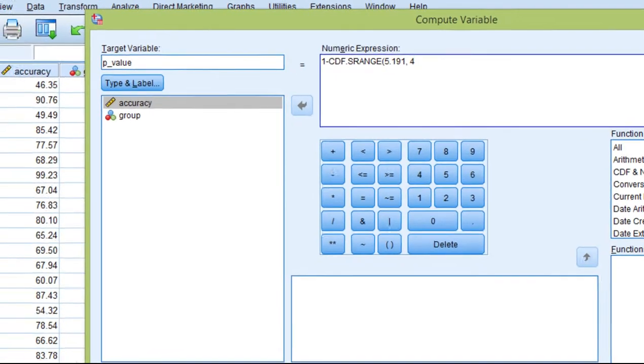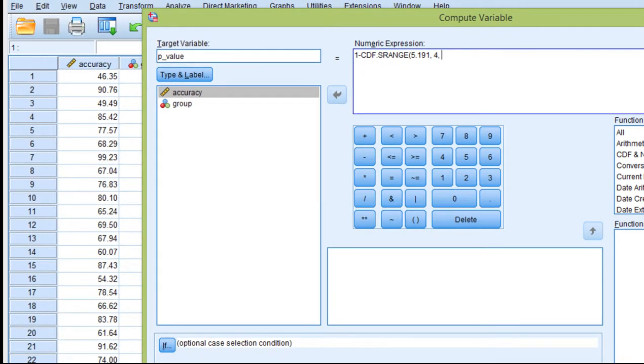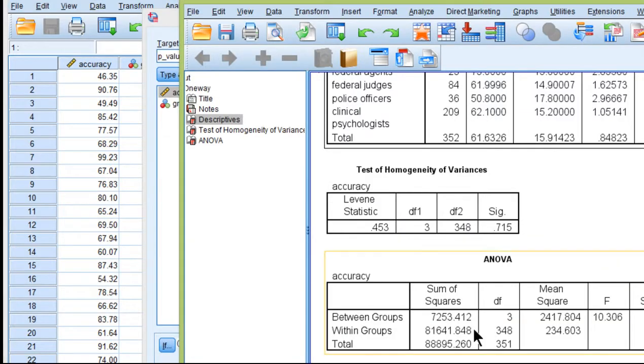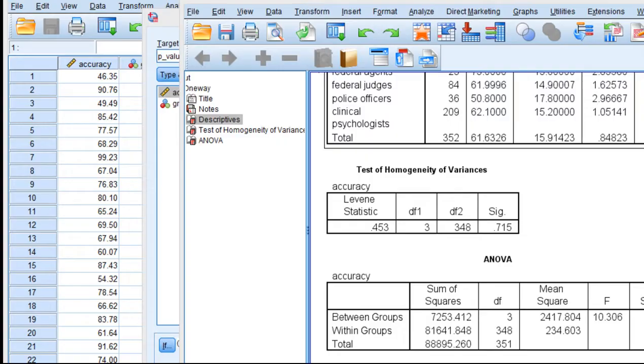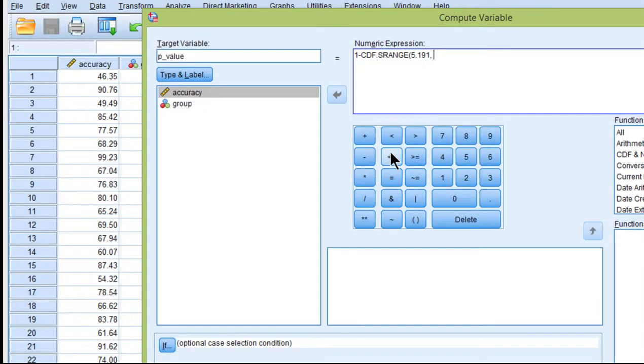And we've got 3 in the numerator and 348. So this function, when I run it in SPSS, is going to give me a p-value for this q value, because it's going to call the q distribution, if you will. So click on OK.